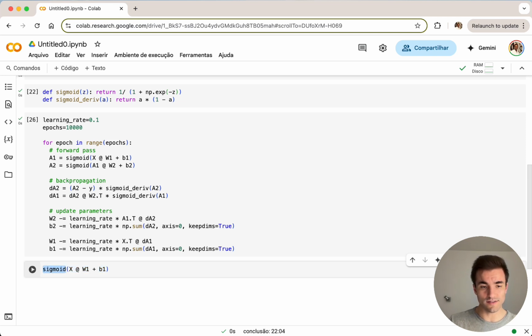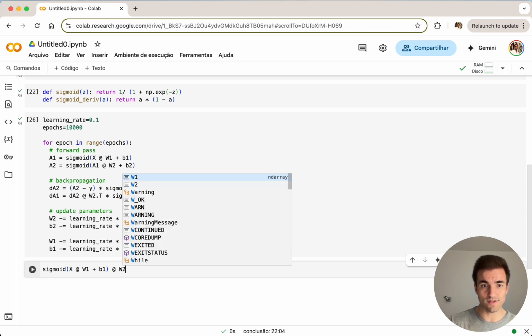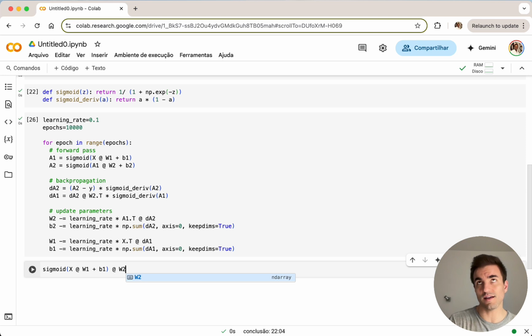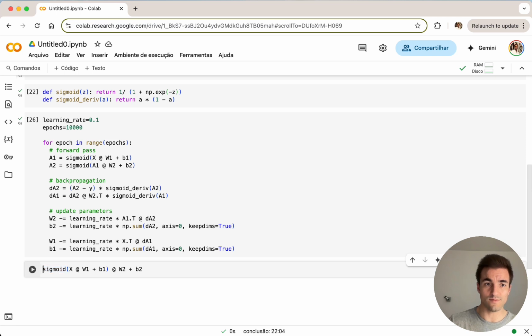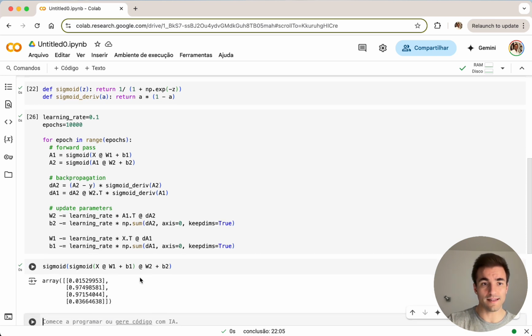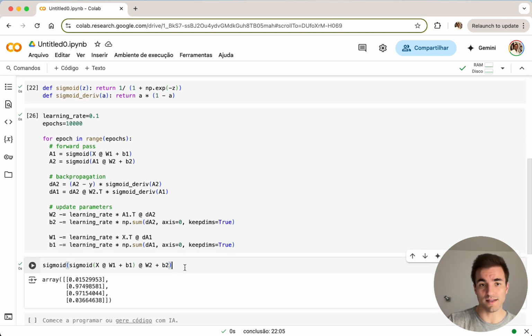Now we need to take all of these and multiply by the second weight matrix. So essentially we're taking the output from the first layer and sending it to the second layer. Then we sum the second biases and we apply sigmoid over all of these. And these should be our output, at least in terms of probabilities, let's say.